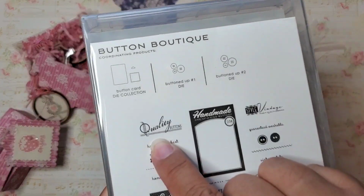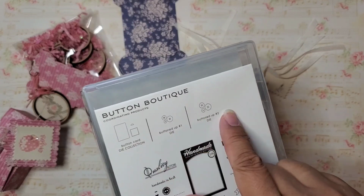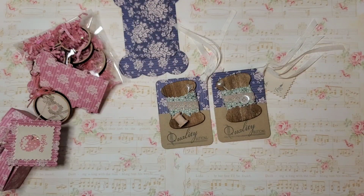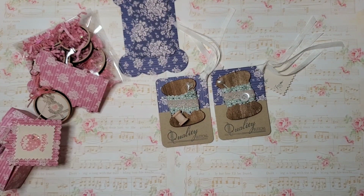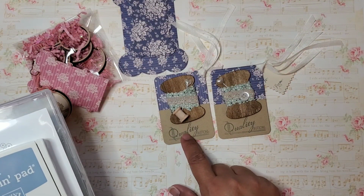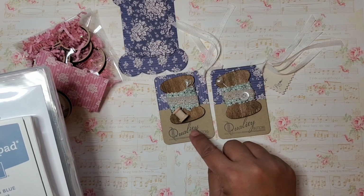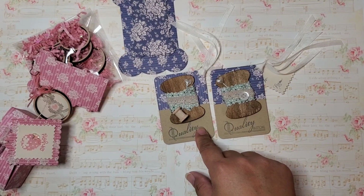There's the stamp, and there's dies that go with this. Didn't use the dies, I just used the stamp on this. And to stamp the cardstock, which is craft cardstock, I use this Stampin' Up! Bordering Blue. And this, you can see what color it looks like when it's on craft cardstock, but when it's on like a creamy cardstock, it's a lot lighter. So it worked out perfectly for this.